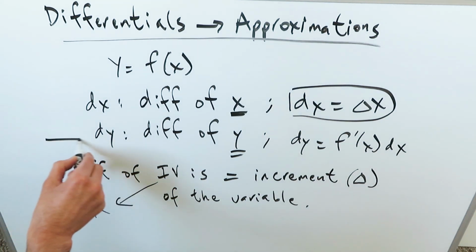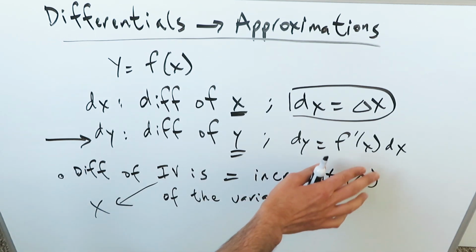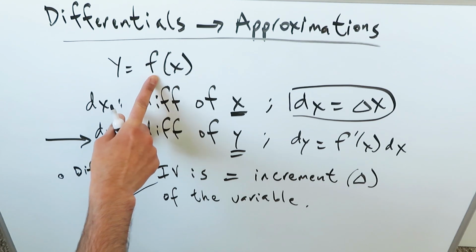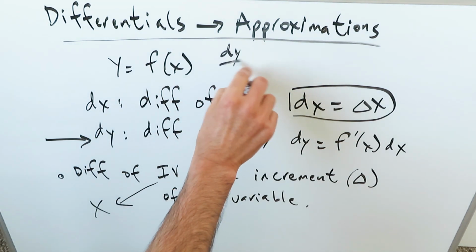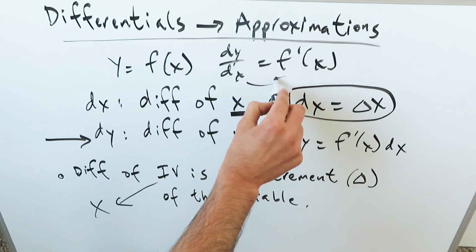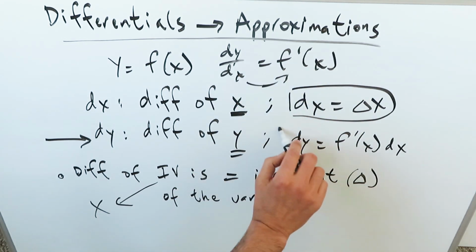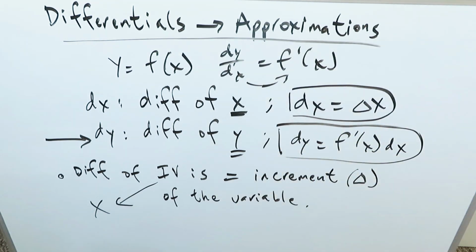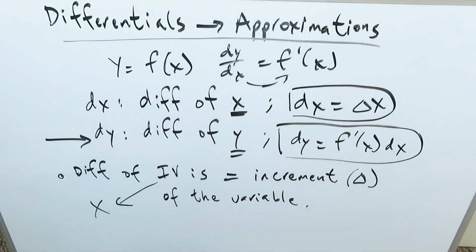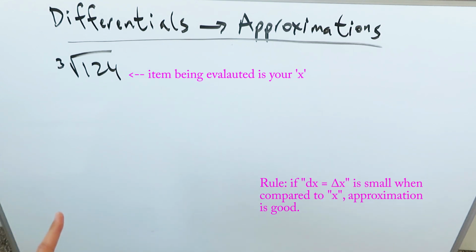Look right over here, the dy, the differential of y, is equal to the derivative times dx. How do you get that? Look over here, if y is equal to the function f of x, you do the derivative dy over dx, which is equal to the derivative of that function, which you represent as f prime of x. You push the dx onto the other side, it multiplies, and you're looking here at this representation come out. The differential of y is equal to f prime of x dx. And that's exactly how it comes about. We will be looking here at 3 examples using differentials for approximations, and it's not a hard concept, but it's fun. Let's look over here at our first example, the cube root of 124.